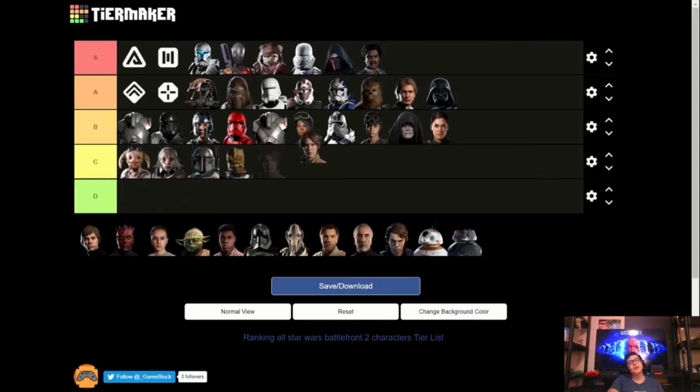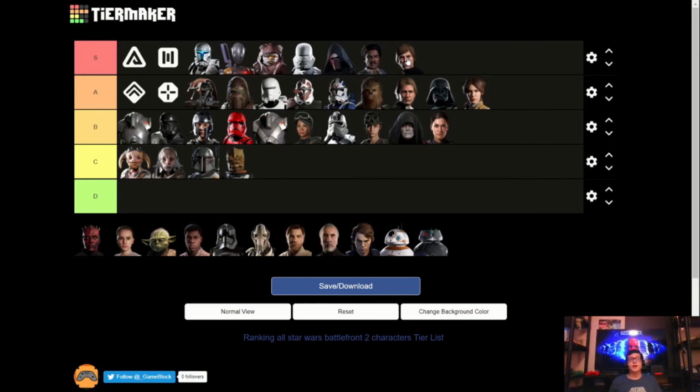Leia, I believe, is A tier because she is an incredibly good hero. However, she can be a little hard to master, especially with the secondary fire, because the secondary fire is the key to using Leia, as well as her rapid fire. Her rapid fire, however, will work fairly well for newcomers, as well as her shield, which can protect her from blaster fire, which is why she's not a B tier and she's an A tier. However, it will take some experience for people to learn Leia, and that's why I think she is an A tier.